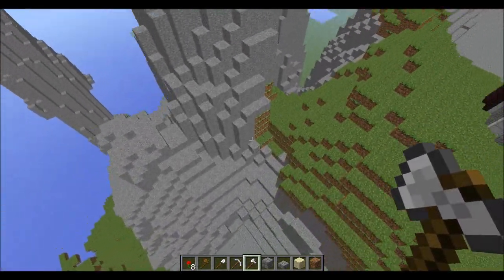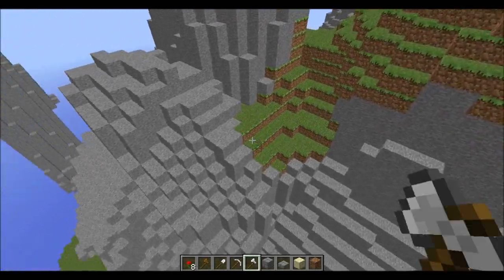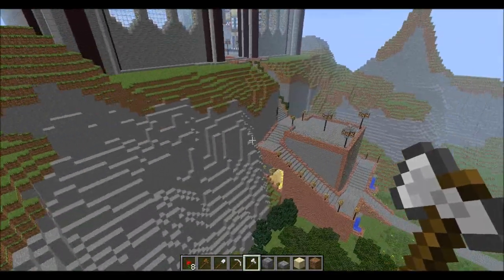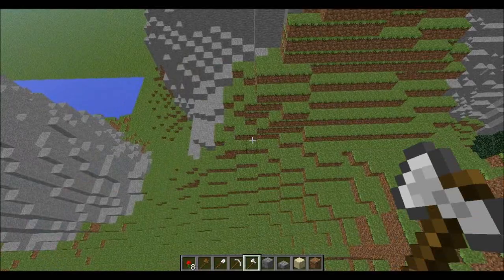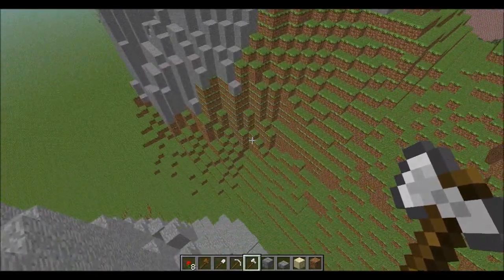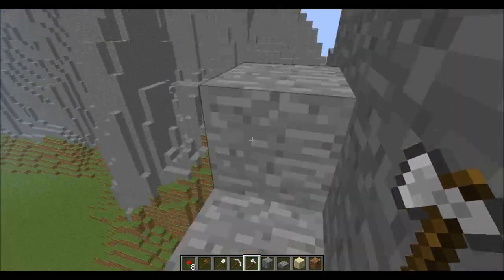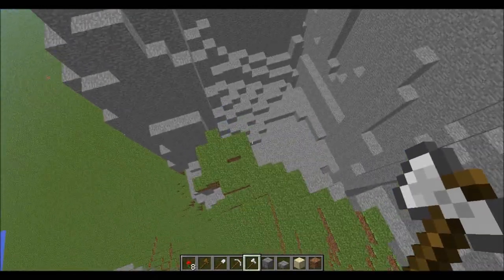I am kind of timing myself, and I realise that I've been talking for a while now. But it's okay, because we're getting some stuff done here, which is good. Killing two birds with one stone. I've got something to say and some stuff to show off. Okay, this is an extreme hills biome now. There we go. Should I fill this with water?